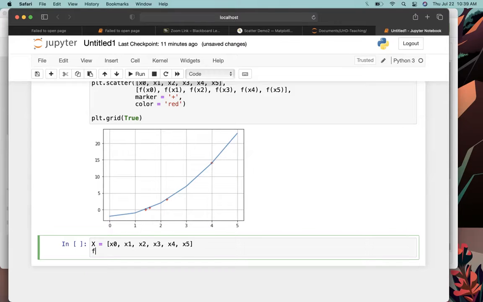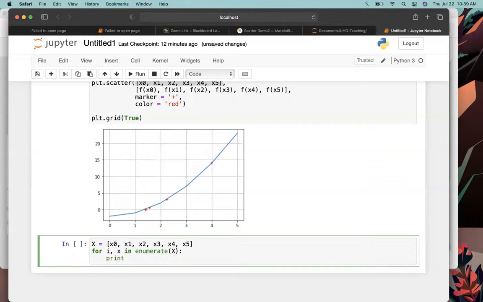So for i, little x in enumerate. Enumerate gives me an i together with the x inside of big X. So it gives me 0 and then x0, 1 and the next one, 2 and the next one. And I'm just going to print.